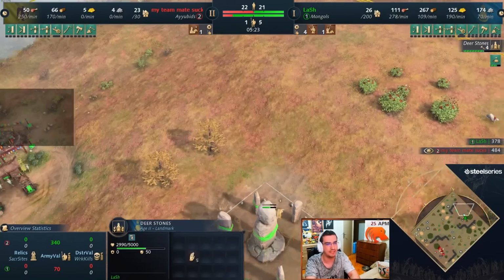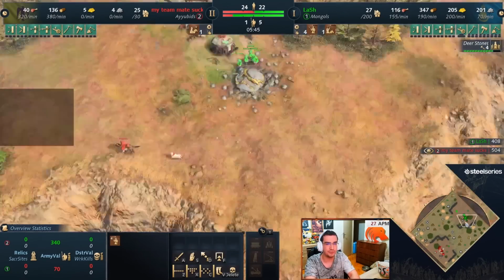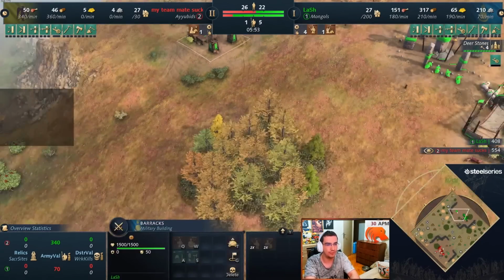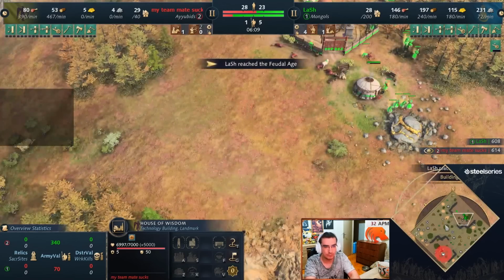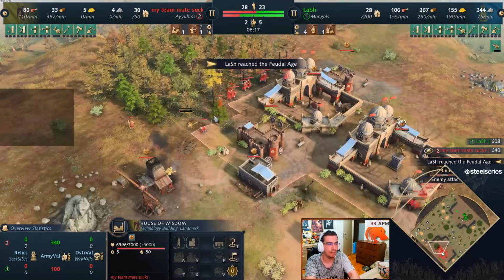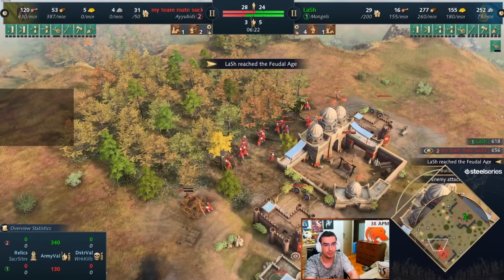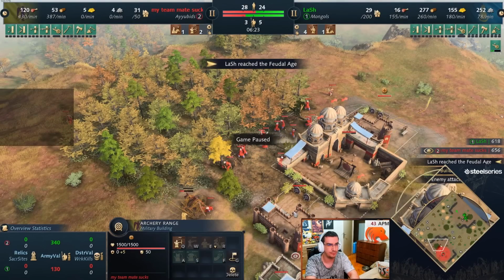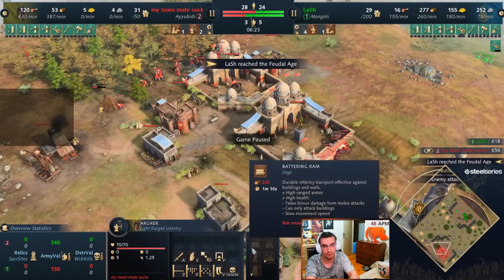Now I'm seeing that he's aging up. And I want to see if he's going to all in, or if he's going to trade, or, you know, go castle or whatever else. Now, I wasn't sure if he's tower rushing me, so I made archer ranges to try find where the tower is and make a ram, because obviously I can do that.